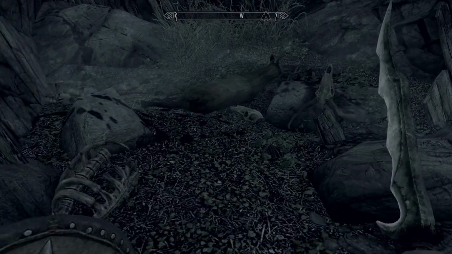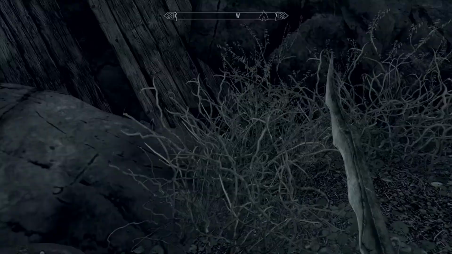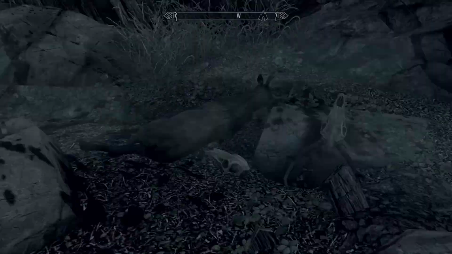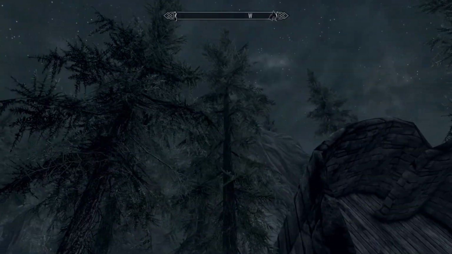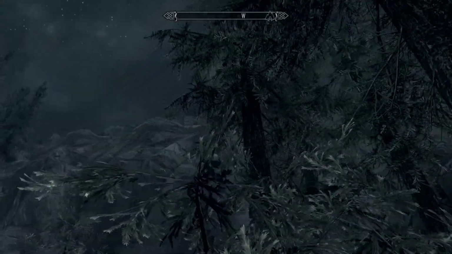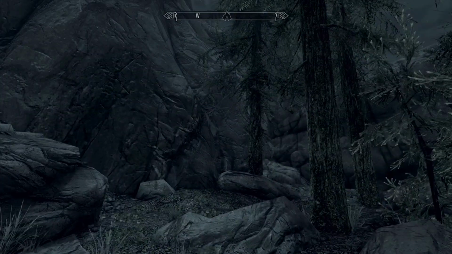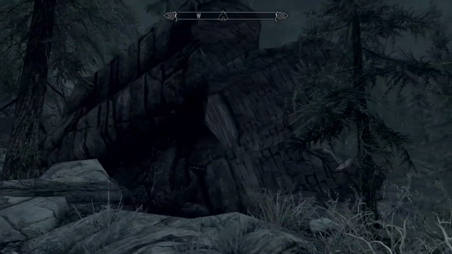Tower collapsed on a deer? Or elk? Aw, poor thing. Wonder how this happened. Pretty neat. Came down from the mountaintop? Yeah, I bet if I were to climb up that mountain, you could probably find the foundation of this thing, and there's probably some stuff in it.